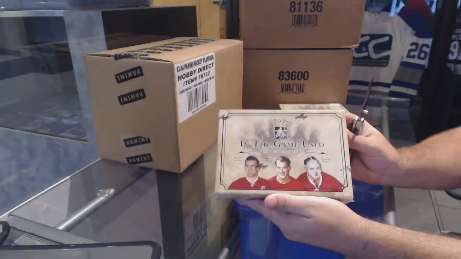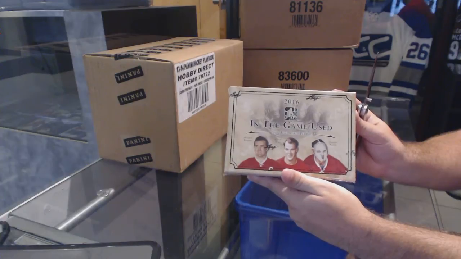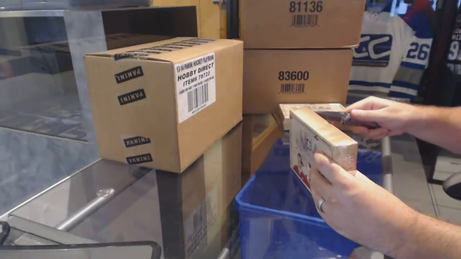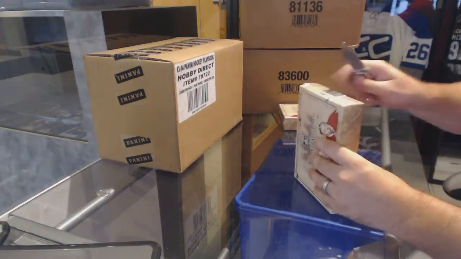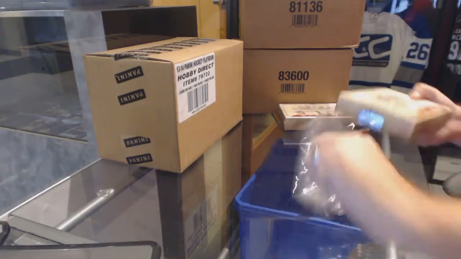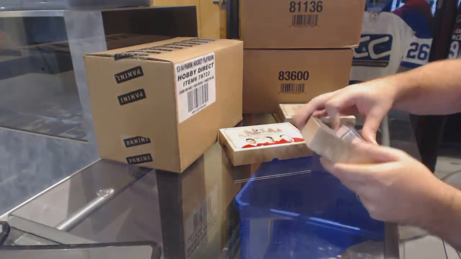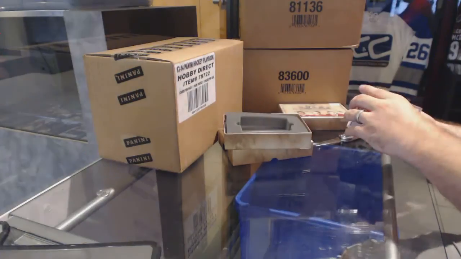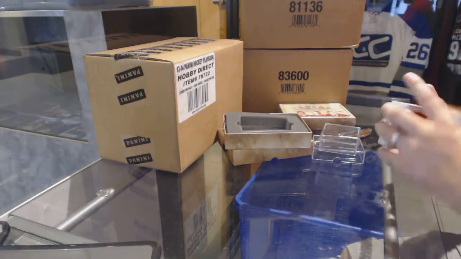Here we go. Dominator's box of in the game used. That looks like a nice card in the back.